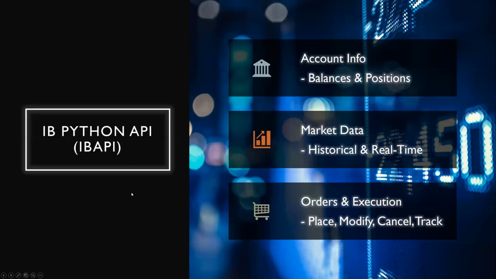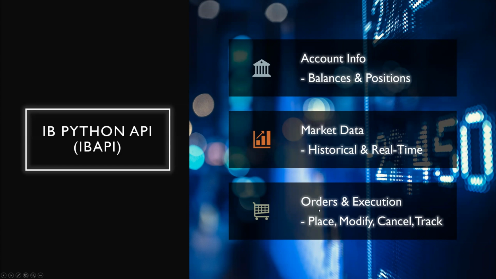So these are the things we can do with the IB Broker Python API, the IB API. We can get account information, balances, and all our balance information and positions information. It's very useful to get things like your available cash balances so we don't run into margin calls, which is really important. And then also for backtesting trading strategies, we might want to look at historical data. And for actual live trading, we want to look at real-time data. So we can get market data from the API.